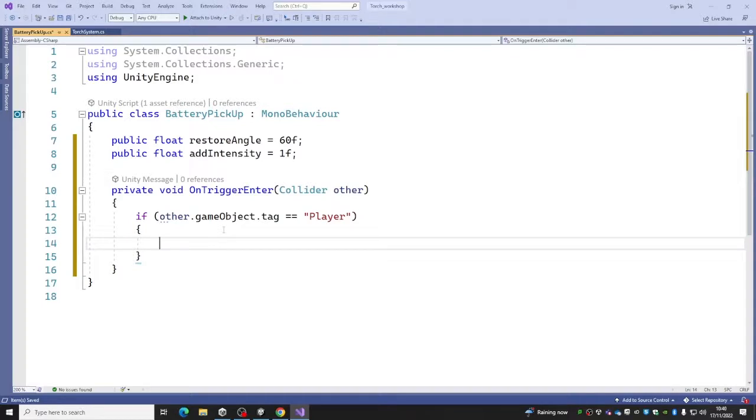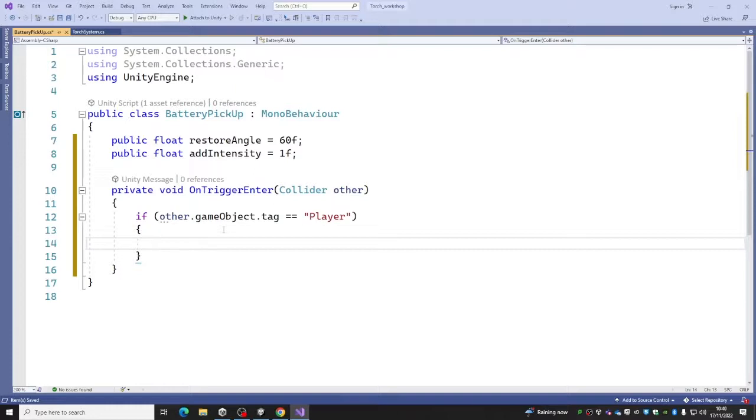So just a quick caveat, if you're thinking, oh, hang on a minute, Kyle, when you write if, you usually do if tag equals player. Why are we doing game object? Because we're grabbing a component. We're going to grab a component off the child of that object. You need to specify the game object. Otherwise, it just won't find it. It won't find the root.